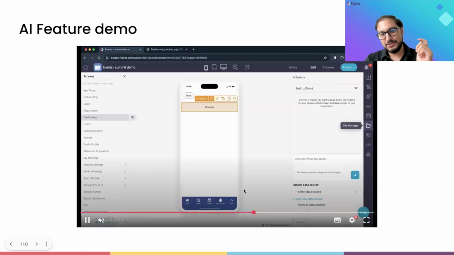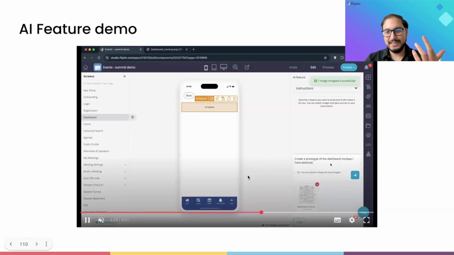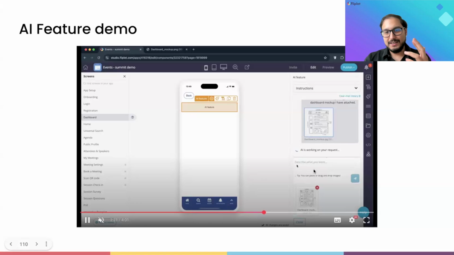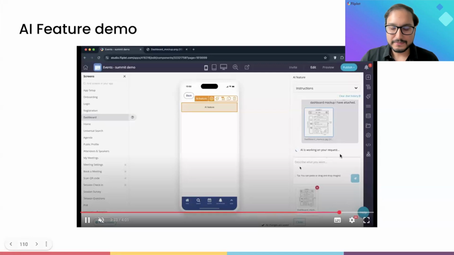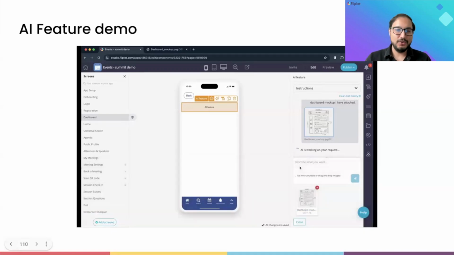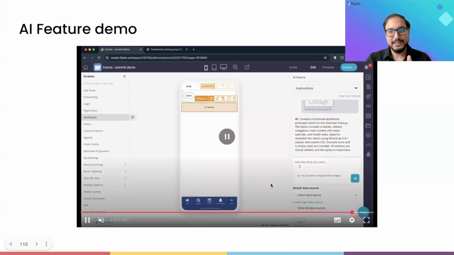What you can do now is drag and drop your image from your desktop onto the component, and here you can say something like please create this mockup for me, which is what I've mentioned here. I'm going to skip a little bit ahead because this one takes a little while to finish. You can attach images which become your brand guidelines. You can also use it in that way where you specify colors and themes and logos, and it will adapt to it as well.